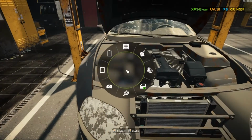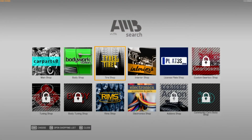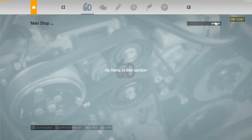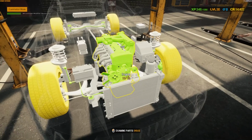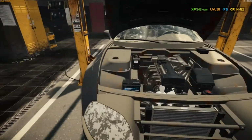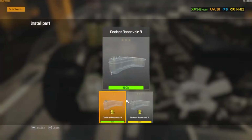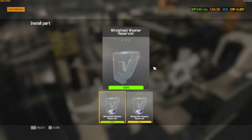Body panels. Okay. Tires, interiors, plates, electronics, rims. Windshield. Wind, not win. Reserve, yes, it looks real nice, and that looks real nice.